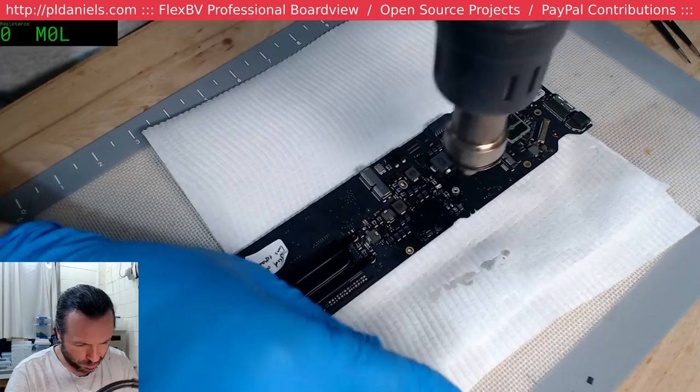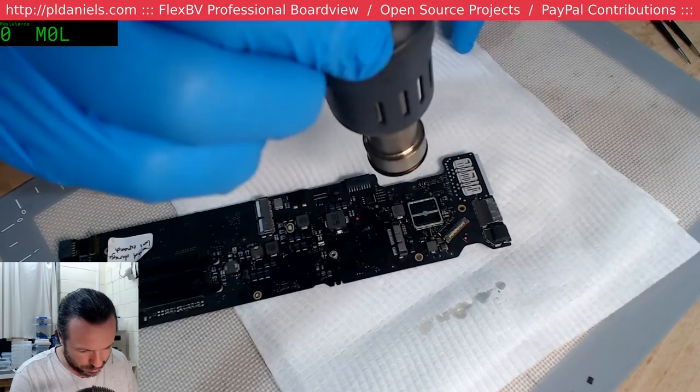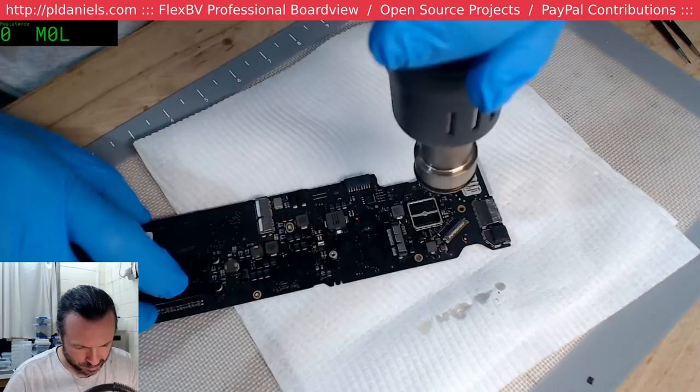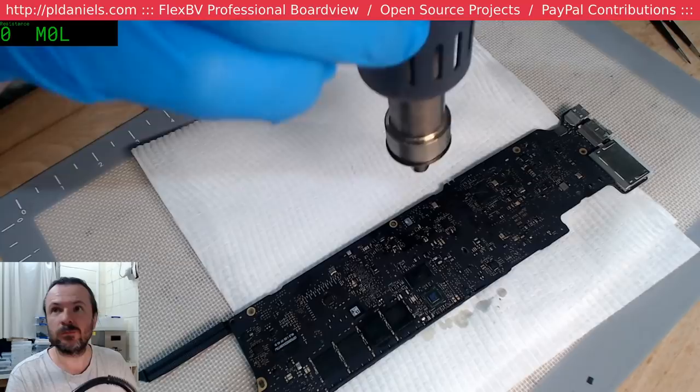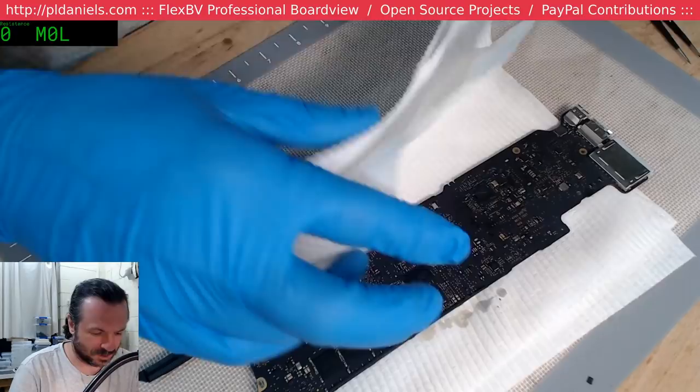I'm just trying to suck up some of this excess flux. Honestly, it's almost like Lewis... maybe this is a board from Lewis 5 years ago or something, and it secretly made its way to me. Yeah, I don't know where that resistor went. That resistor's gone. I don't think we'll be seeing that resistor again.